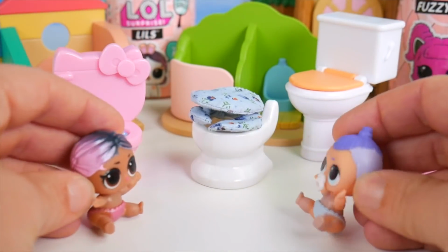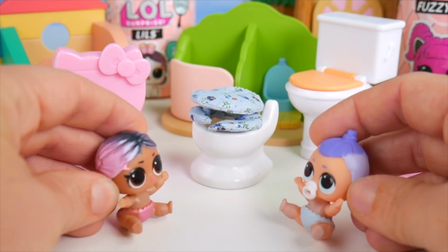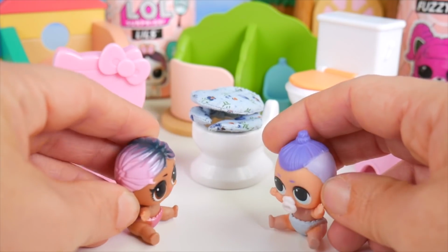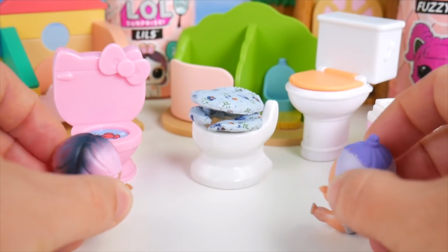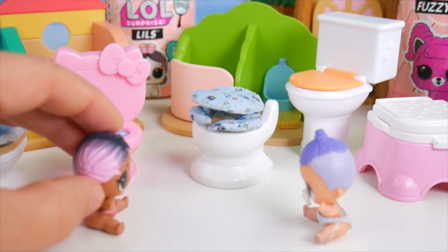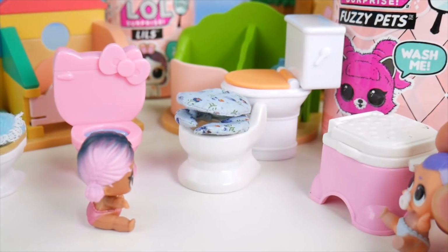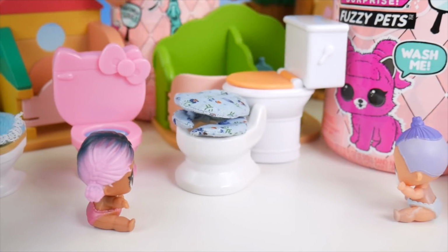Whoa, we did it, we found the potty store. Yeah, it means we can get a new potty for us. Yeah, something that's not for little babies. I know, something better. Whoa, but there's so much here to see. How do we choose one? I don't know, we need some help. Hello, is anybody working here? Yeah, hello, we need some help. Whoa, what's happening? Whoa, a fuzzy pet works here?